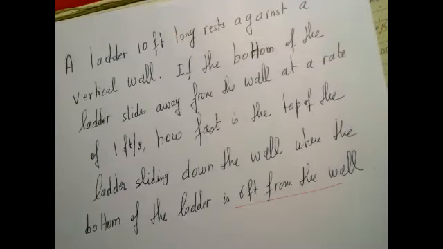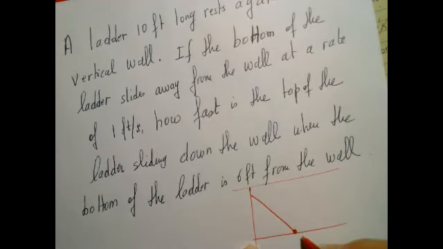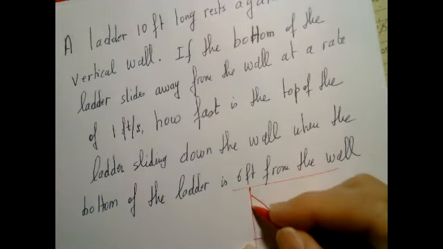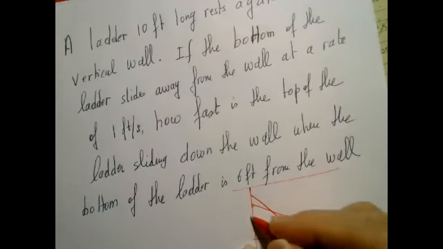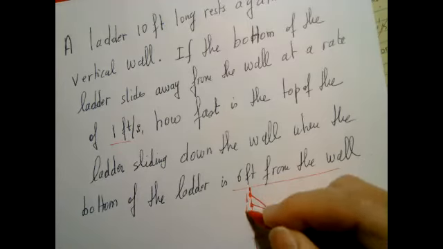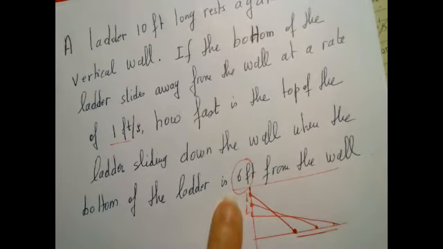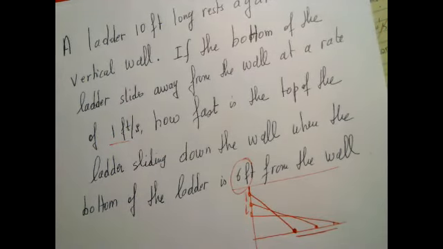So we have this ladder, which is 10 feet long. So I draw a little one here. We have a ladder. It's 10 feet long, and it rests against a vertical wall. So that's my wall here. In a minute, I'll draw a bigger picture. Okay, so that's my ladder. And somebody took the bottom of the ladder and started sliding it away at a certain rate of 1 feet per second. As the bottom is moving, the top is going down. So if the bottom is moving at 1 feet per second, how fast is the top of the ladder going down? By how much per second? That's really when the ladder is 6 feet from the wall. We take care of that later on. Right, so what are the variables here in this problem? What's changing in this problem?